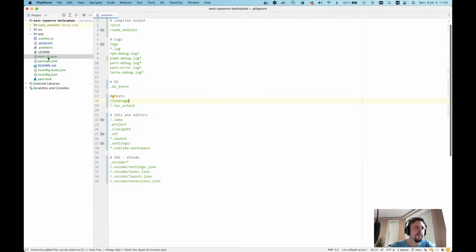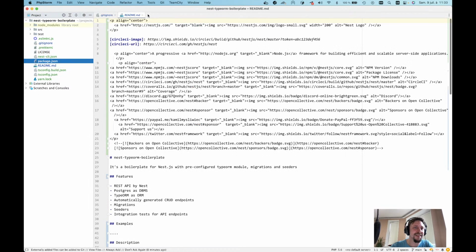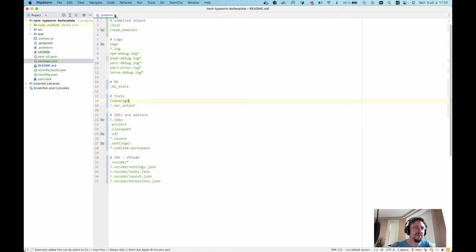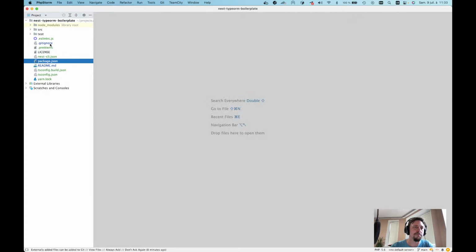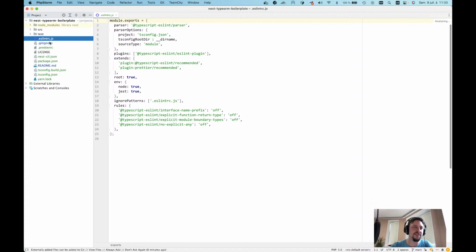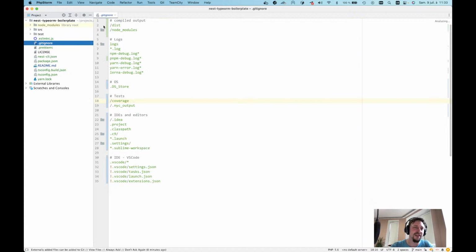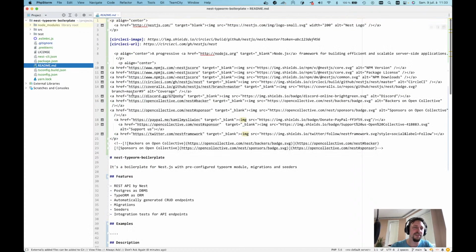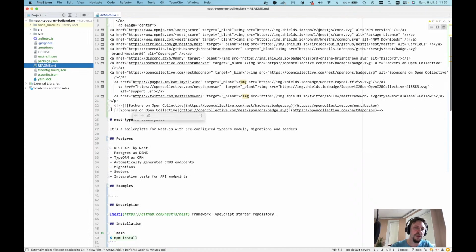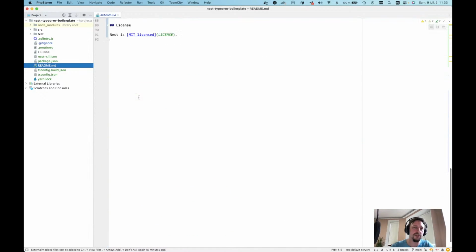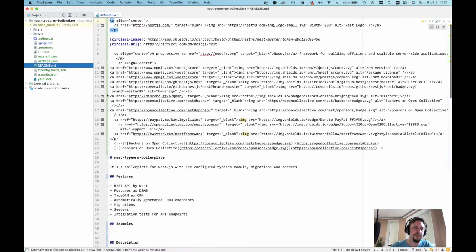Okay, yeah. And now we see that files in Storm become blue and green. Green are new files, blue are modified files. And you can see what's changed in these files. We see that our README changed because we added more stuff from Nest.